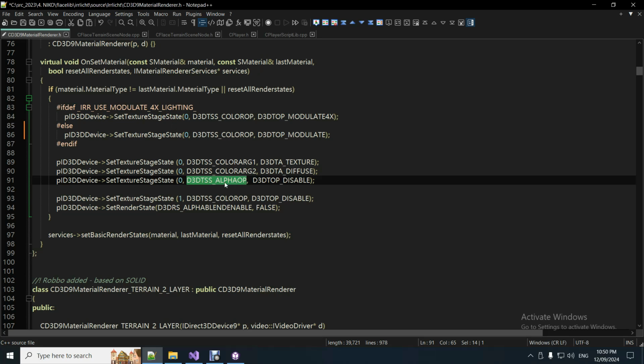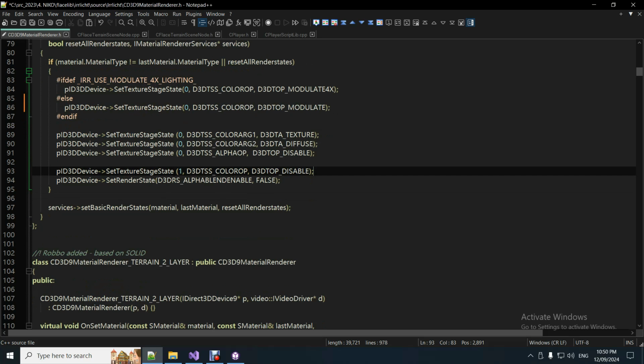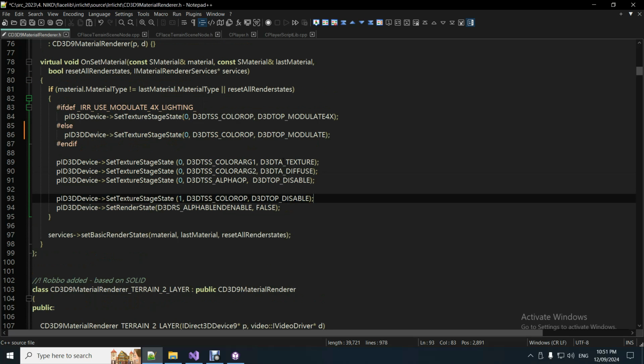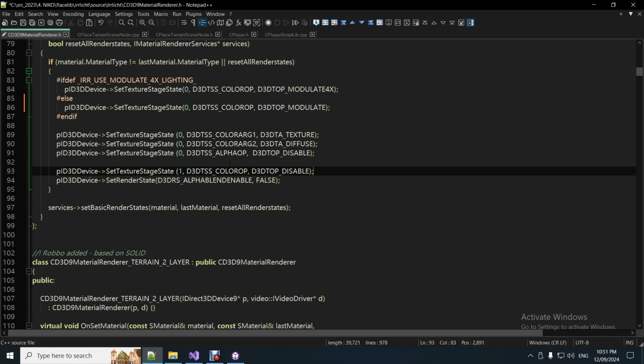In some materials you don't use alpha operations at all. You have to just disable it, turn it off. You have to put something in alpha in each stage, I believe, by default, even if you're not using it. Okay, so this one here is saying, multiply the current texture, the first texture for solid, for example, by the diffuse lighting and don't do anything with the alpha operations for the first texture. And then the second texture stage doesn't need to do anything, we're finished.